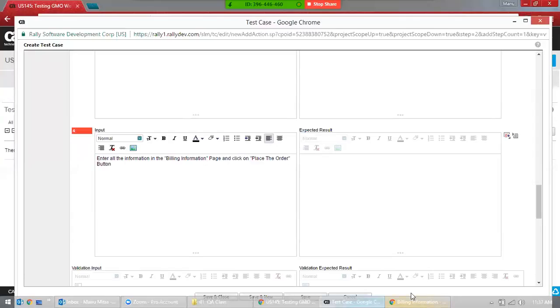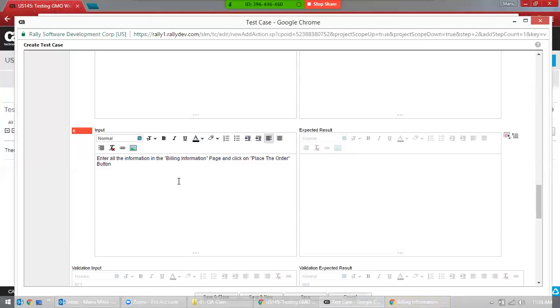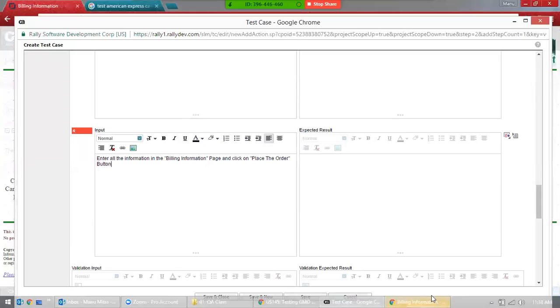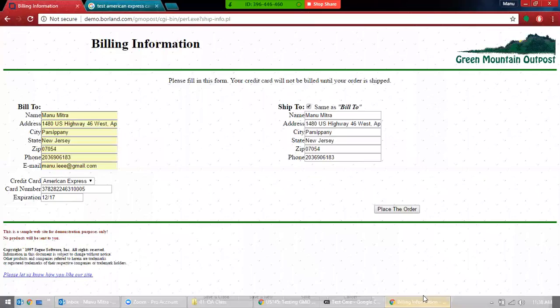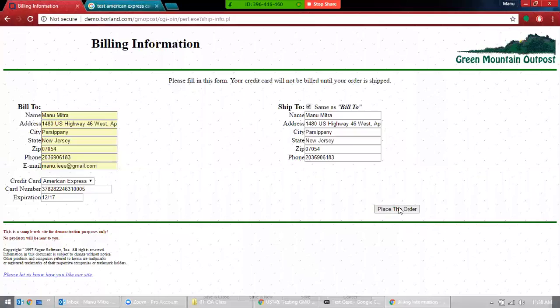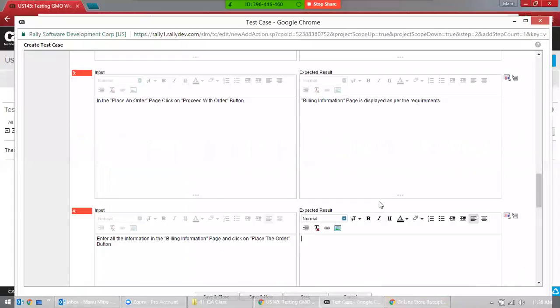Okay, so what we are trying to do here is enter all the information in the billing information page and click on the place order button. Okay, so this is the button we want to click, and before that you cannot click it. So you need to put all the information, your name, address, and so on, and then click it. What's the expectation? Let's see. Store receipt. So the page is navigated to store receipt.